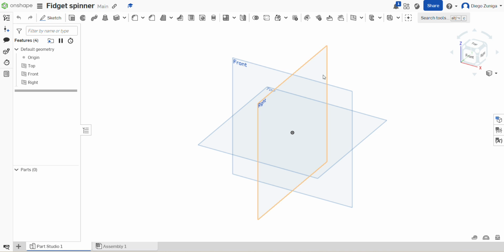This is kind of similar to Tinkercad, especially the top view, which is similar to that blue area that we have on Onshape. However, we have these other planes where we can start drawing sketches, and that's the way we're gonna be working in here. Different from Tinkercad, where we drag objects into the main workspace. In here, we're gonna be making sketches from which we're gonna then create 3D models.